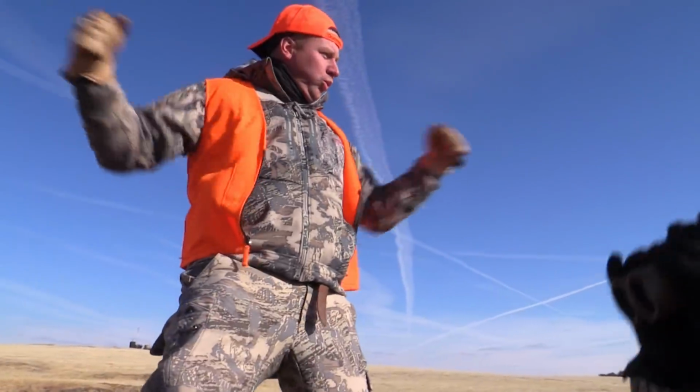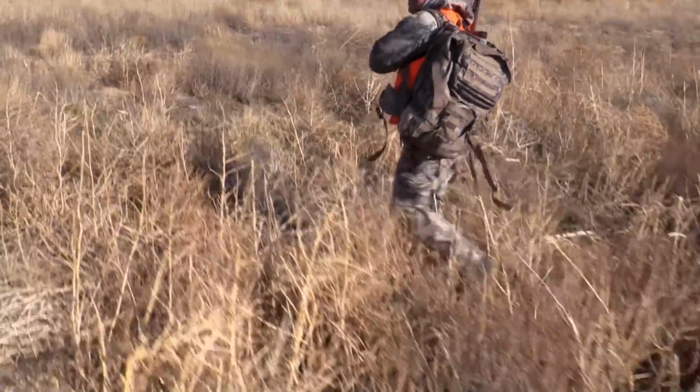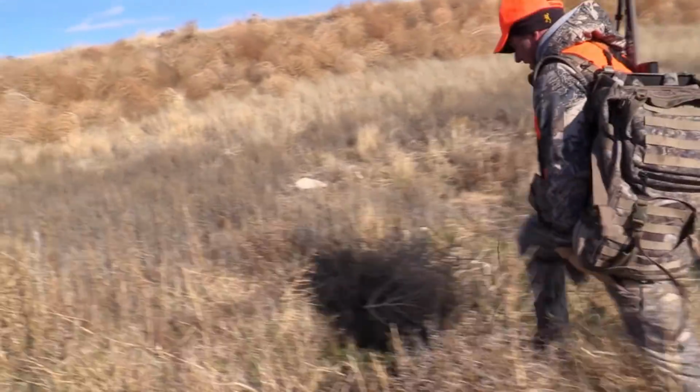Hey, so we're trying to bring you long shots, we really are, but the wind, the terrain, we come in here, we hope for about a 300-yard shot. Wasn't there. Nope. We snuck around, we looked at every option we had, and 115 yards later, we had our shot. All right, let's go take a look at him. We got a pretty short hike.